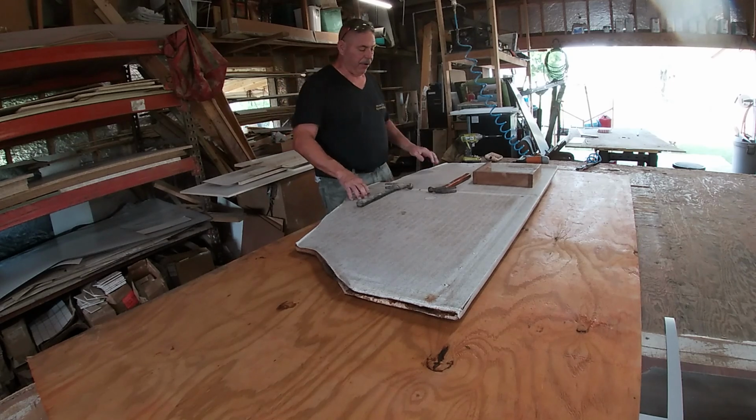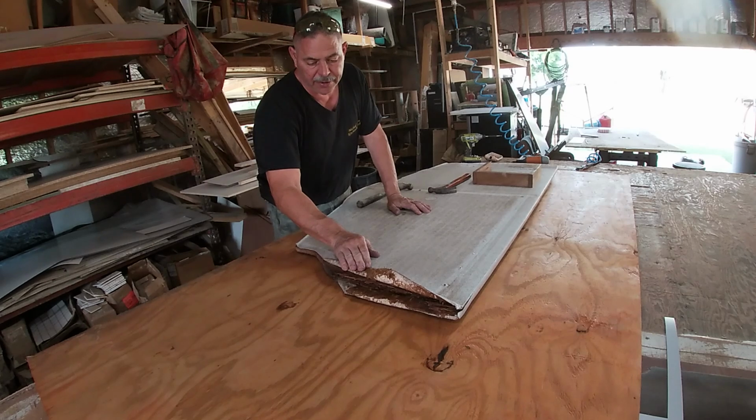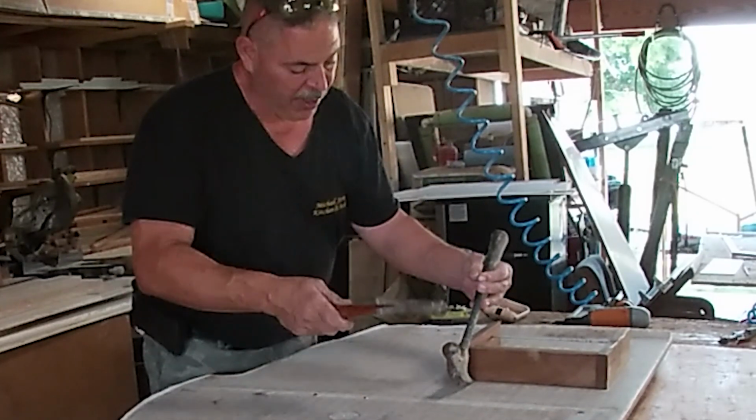Okay, I got a panel here and I'm going to use it as a template. It's a little rotted out here, so I'm just going to go ahead and replace it. I'll use the plywood somewhere else. Just need to get this up.